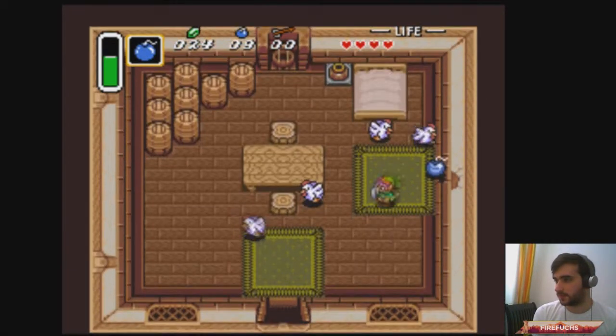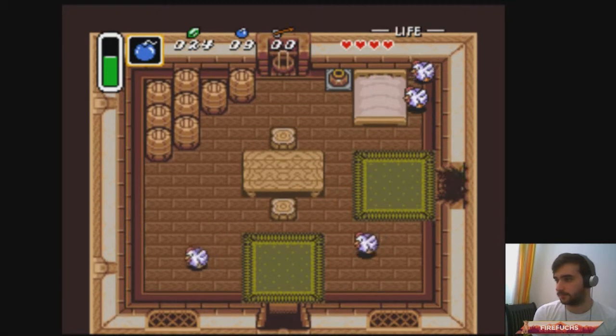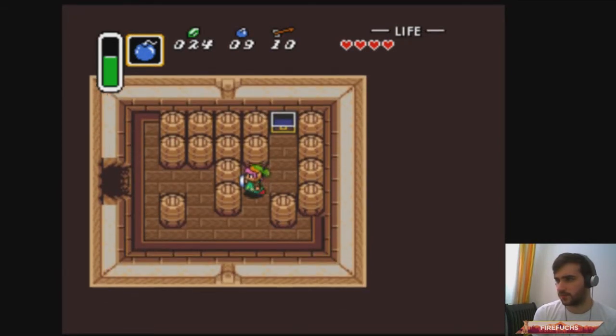Let's see. Let's put the bombs here. Chicken, get the fuck away. Okay. Never mind. There's a quarter of a life, I think, here. No? Arrows? Okay.